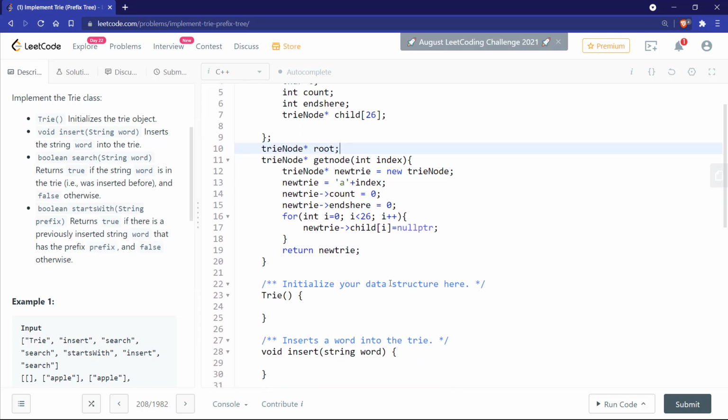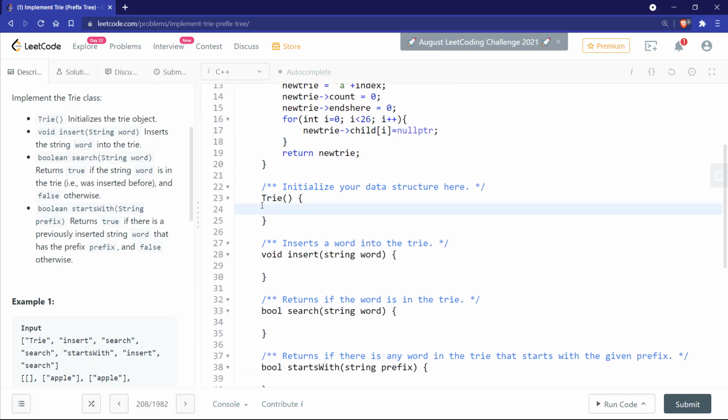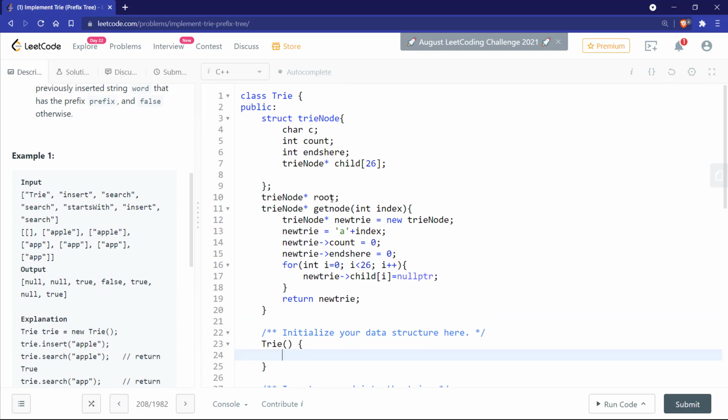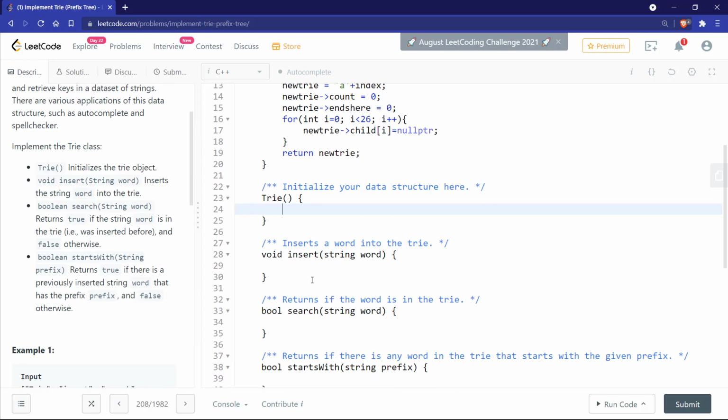Okay, this looks cool. Now let's dive right into our function. So we need to initialize our data structure. What we can do here is we can initialize our root. So our root can be any special character.